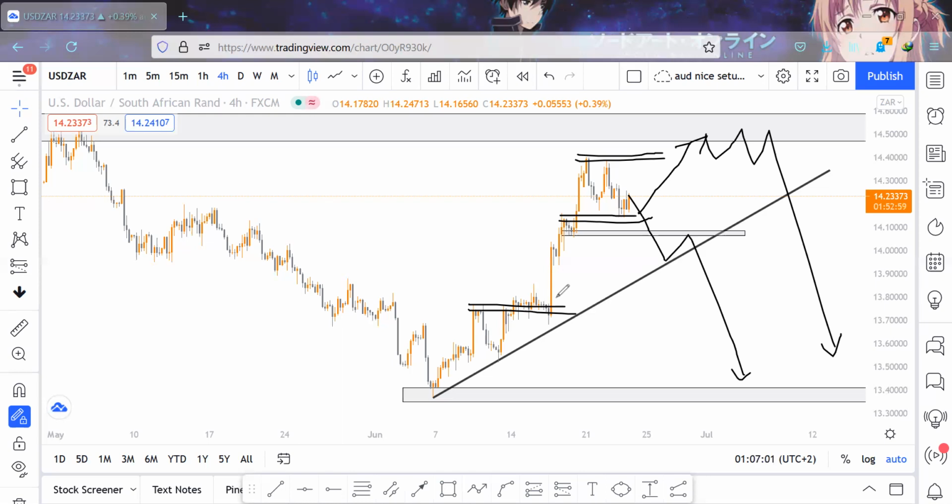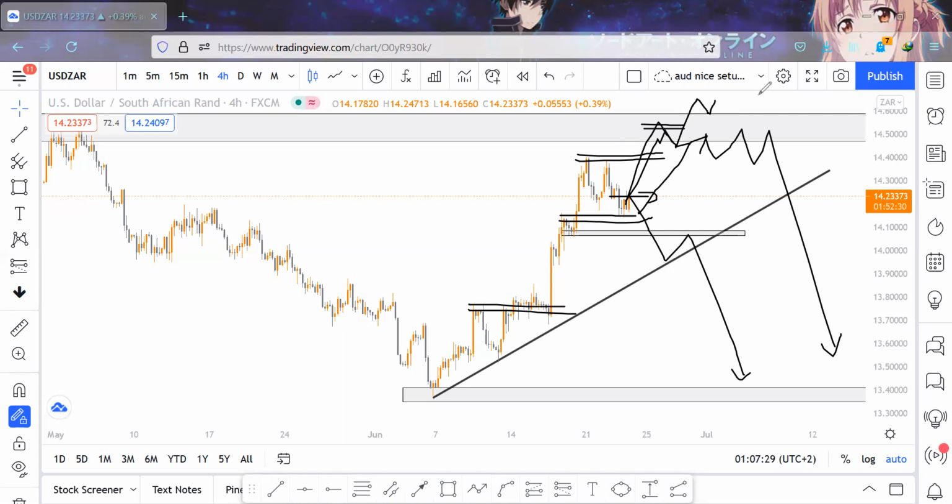Now it will be very, very difficult for you to say that you want to sell the market right now, or you wait for the market to push to the upside and say that you're just gonna sell the market here. It will be very hard for you to trade that way because the market could just continue pushing to the upside, breaking these levels and making higher highs as it goes to the upside.